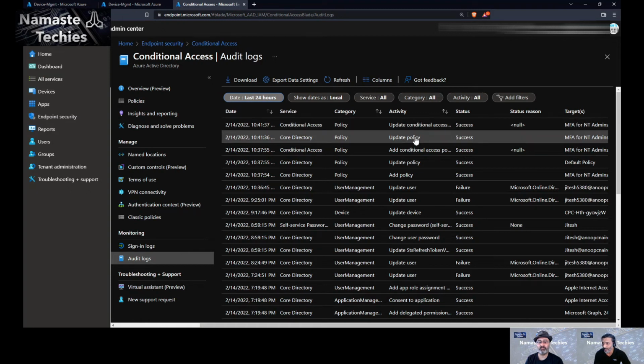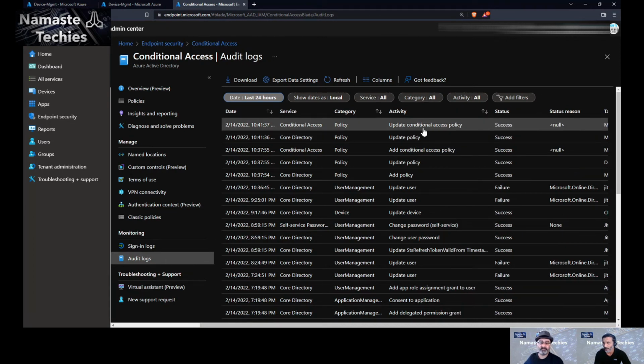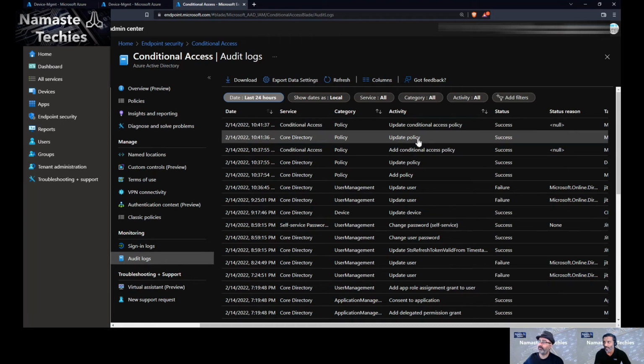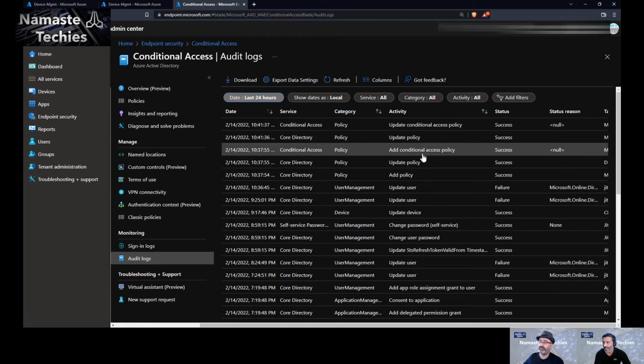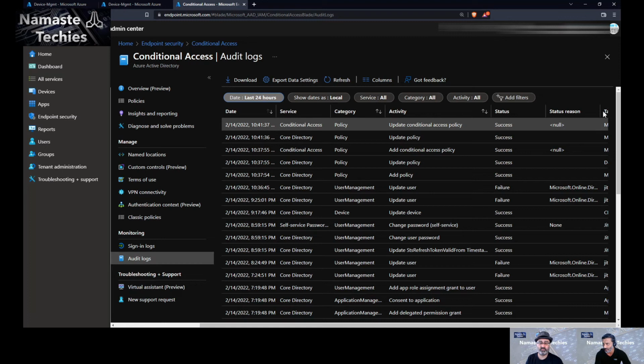So basically, what I did is I changed the policy from read only to on. That is what it shows over here: update conditional access policy. That is what happened when I created the policy, right?